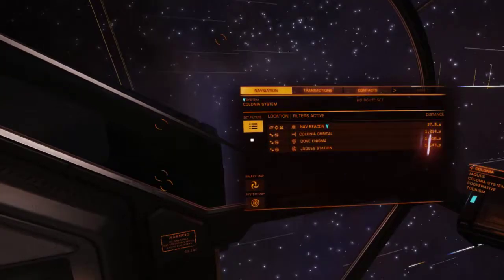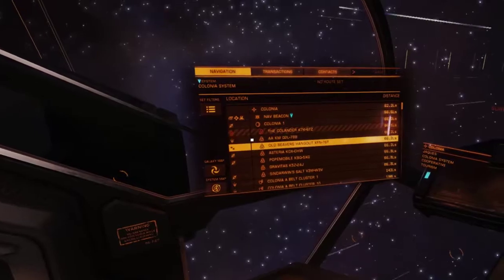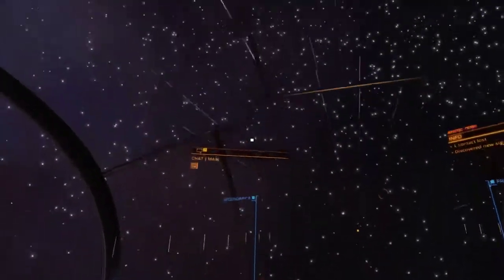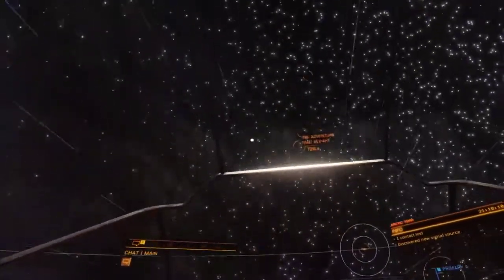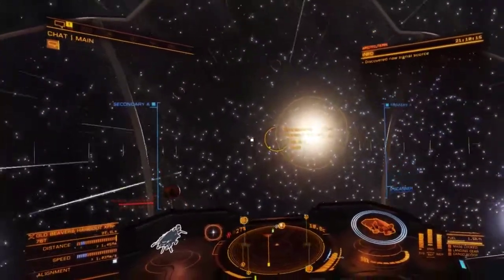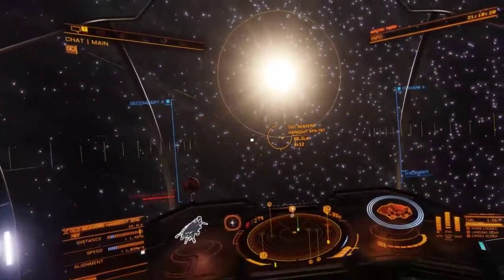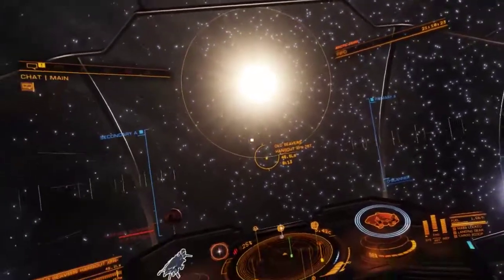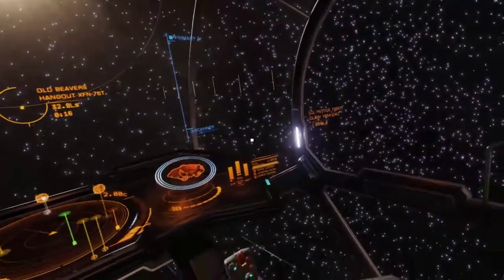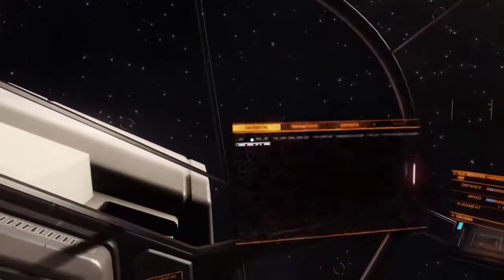You know what? I got a better idea. Old Beaver's Hangout. Okay, let's go there. Let's dock with a fleet carrier. I haven't actually docked at a fleet carrier yet. Or have I? I don't remember. But it's closer than these other stations, and I just need repairs. I'm not selling any data. So it'd be kind of neat to see what that looks like.